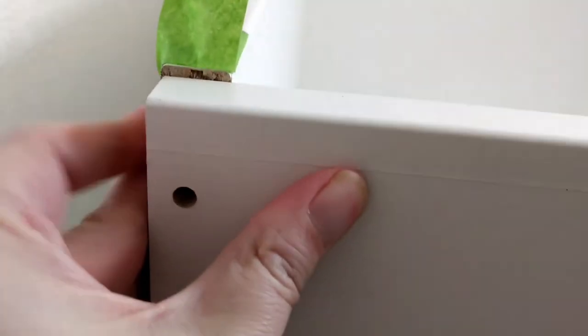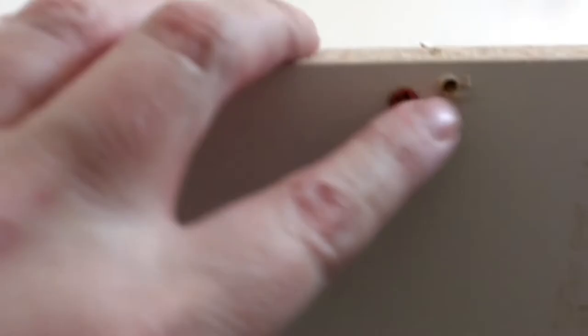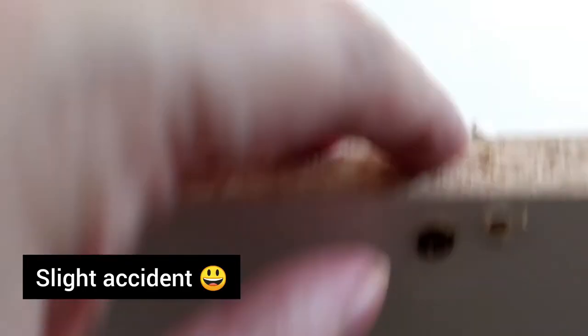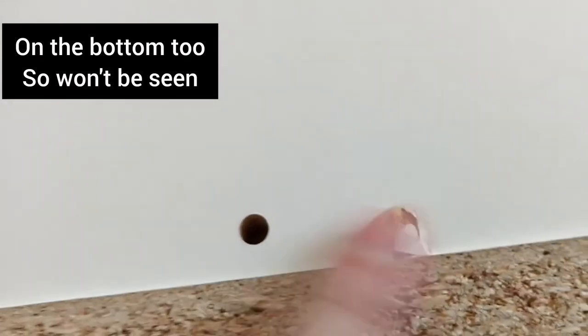I don't know why this is sticking up a little bit, so I'm just going to try and do it as square as I can, but I've taped this in. Taped the front panel in, just to try, because I want to make the front bit as straight as possible. So if that's as square on as possible, then I just have to put up with that little bit there. I measured that wrong from the edge, so it started to come out there, but it's on the outside, so it doesn't matter. I'll probably just sand it off or something.